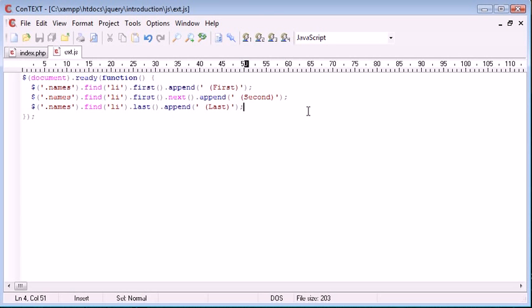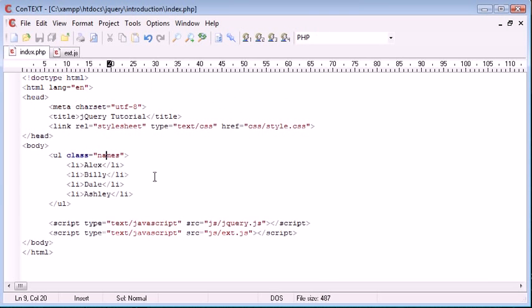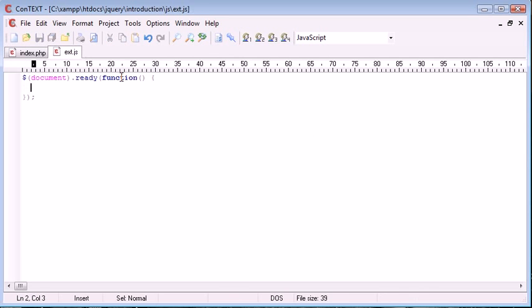Now, there's a variety of reasons you might want to do this in jQuery. That might be, for example, selecting a predefined element, or we might want to add a class onto the first and the last element, or just onto the first element. For example, you might be menu building, and you might want the first element in a list to be bold. So we'll just do that now, to demonstrate it.